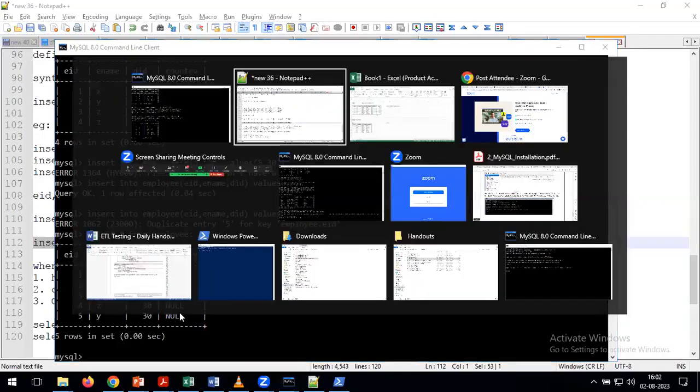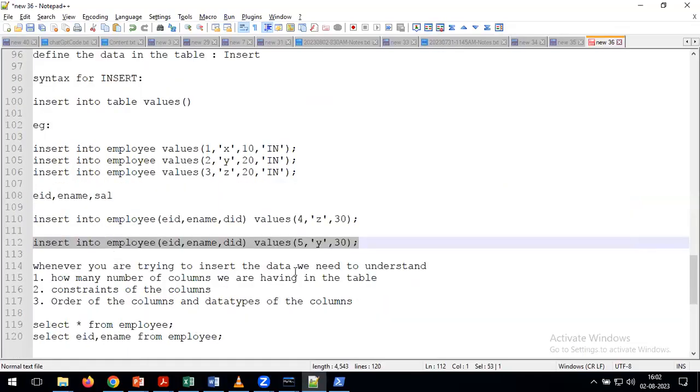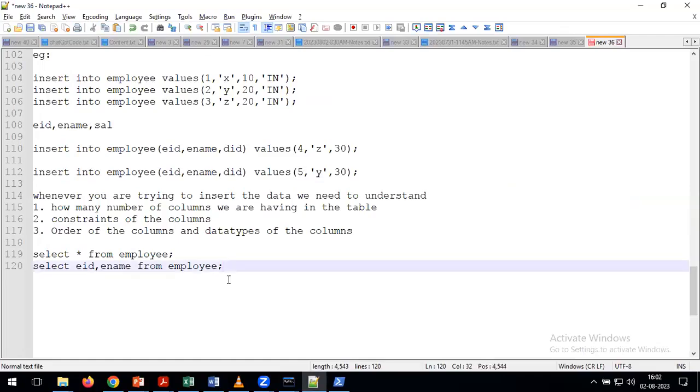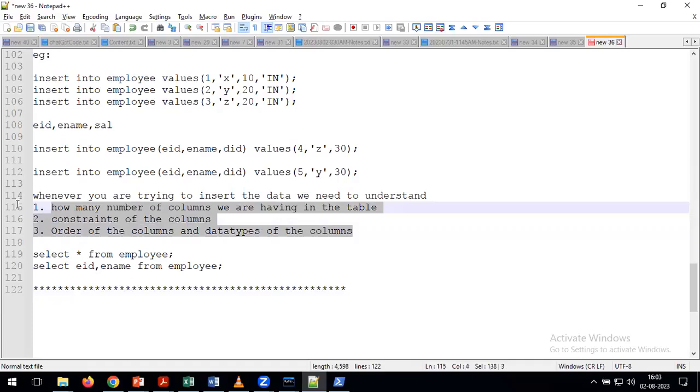Okay. This is the way we can understand the syntax of the insert statement. At the same time, what are the rules we need to follow while running our insert command, or what are the important points we need to remember when using our insert statement. Now try to get the answer finally. Whenever you perform the insert operation, what are the things we need to cross verify? The order of the columns, the number of columns, the constraints of the columns, and the data types of the columns. Without checking all these things, if you try to insert the data, there are chances of getting a syntax error in a real-time system. That's the reason you should remember all these statements.